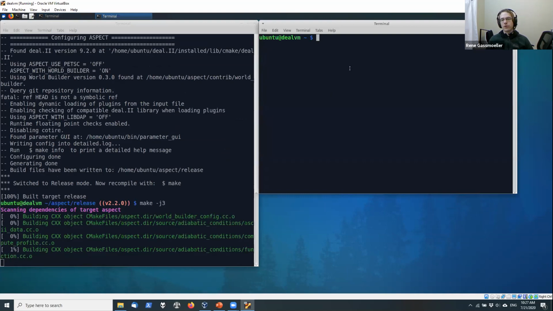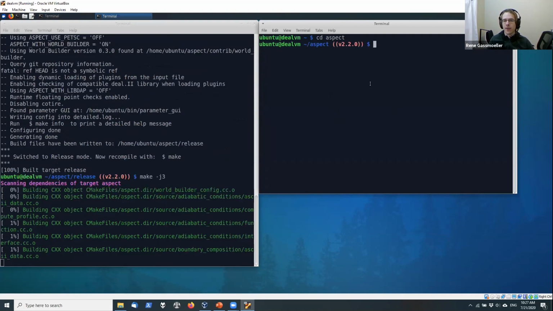We can open up a new terminal. Let me get the Zoom window out of the way. We can open up a new terminal, and we can also go into the aspect directory in this new terminal. So cd space aspect.